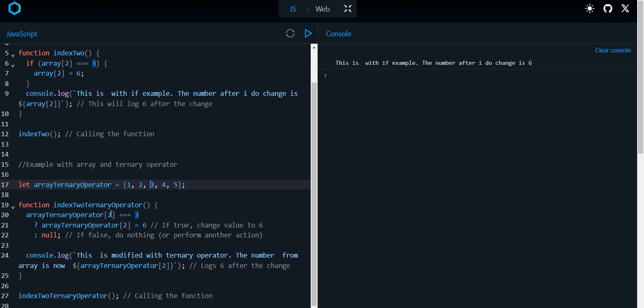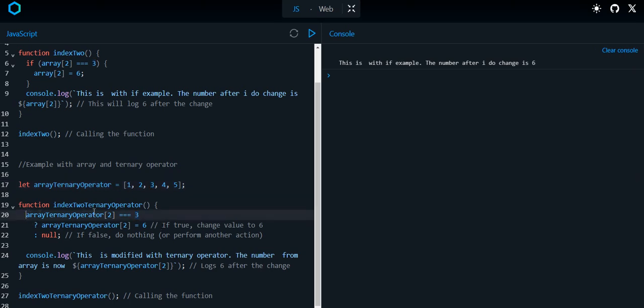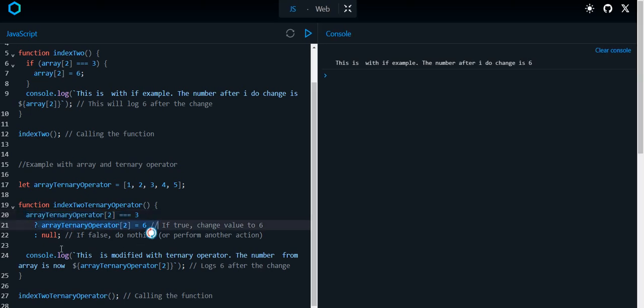Let's see if at index 2 the value is 3. 0, 1, 2. Because I start from 0, it is 3. That means my condition is true. If my condition in the ternary operator is true, I will change the value to 6.